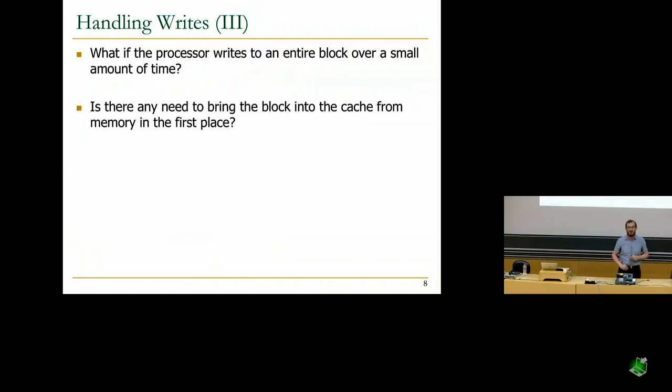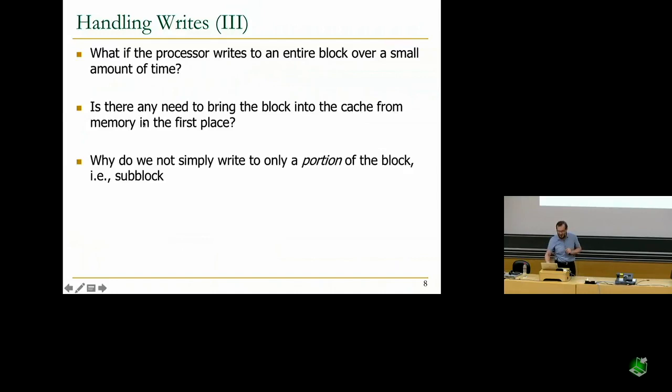If you're going to write to the entire block and modify it, and if you have a write-back cache, well, it doesn't matter write-back or write-through, actually. You don't really need to read the entire block into the cache at all, right? Because you're going to reconstruct that cache block inside the processor. You're going to do 16 writes, and if you do all of them into the cache, now that's your 64-byte block. There's no reason to read it from memory.